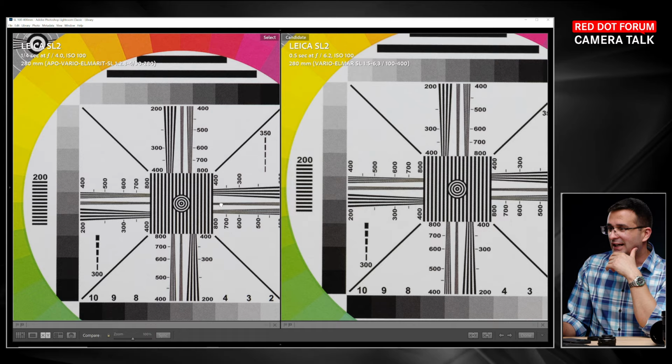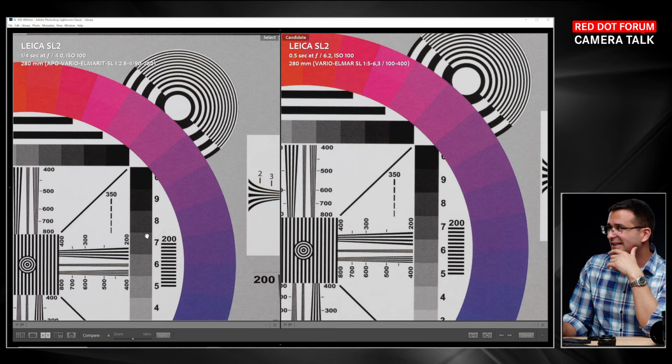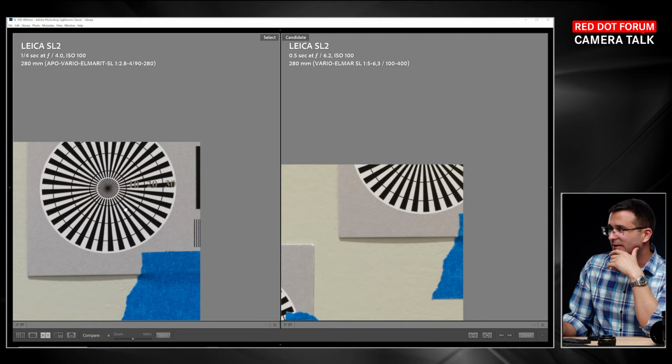The contrast game is strong. You thought the contrast on the R lenses was bad. No, actually, this is pretty good. They're pretty close at 280 in the center. Let's start to look at the corners. The 90-280 is starting to shine here. Wow. I mean, all the way out to the edge.